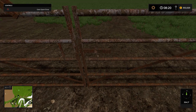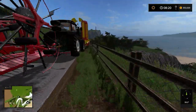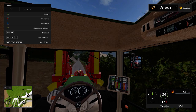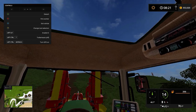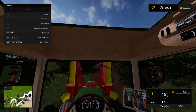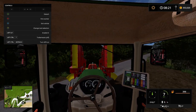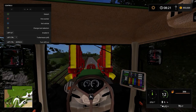Oh. Man, those little locks are nice, but when they're rusted, they're hard to use. Alright. Instead of backing this all the way up there, I'm actually going to drive it up here. Turn around and come back. That's going to be a lot quicker and easier. Okay. Looks like I'm probably going to need a bit more powerful tractor because of how harsh it was for this one to try and get up that hill. But the first field I need to work on is going to be field number 4. It's smallest, I'll get it out of the way.